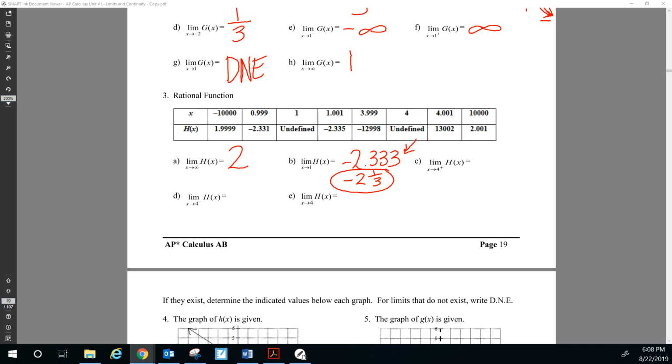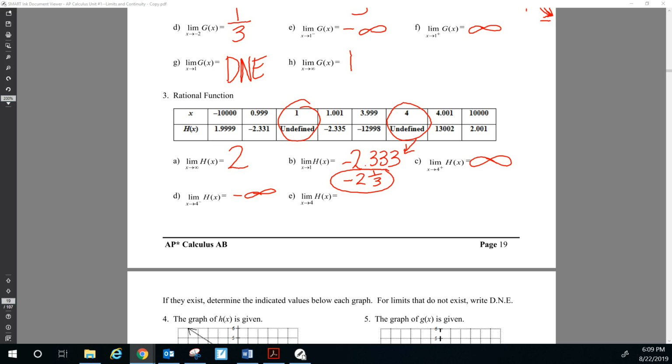All right, now it's looking for a right-handed limit at 4. Well, here's our 4. We're undefined there. What are their 2 options? Hole or asymptote. We had a hole here. To make this problem interesting, I'm assuming it's an asymptote, but let's see what's happening. On the right-hand limit, that's to the positive side of 4. As we get closer, we're way up there at 13,000. Where do you think it's going? Positive infinity. Our left-hand limit is negative 13,000, way down there. So it's going to negative infinity.